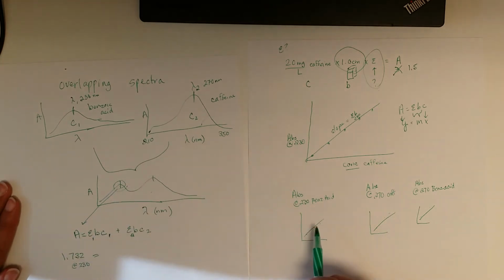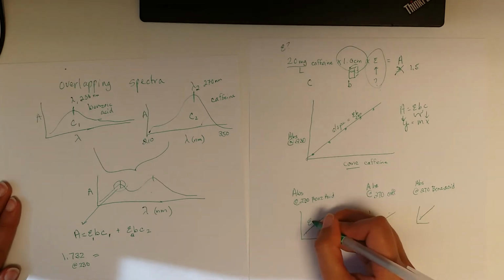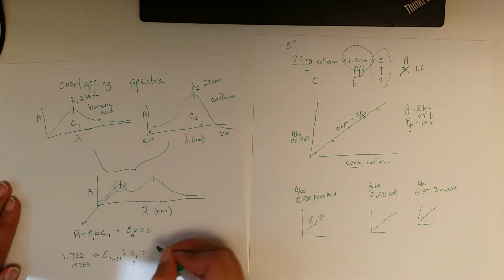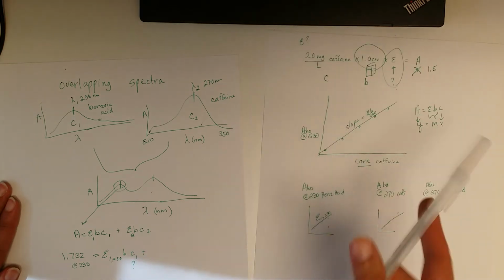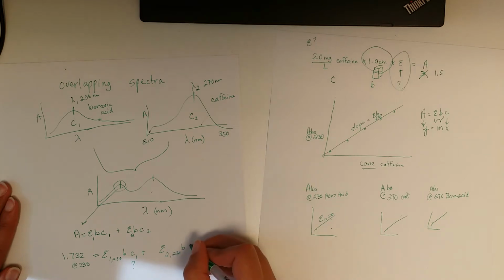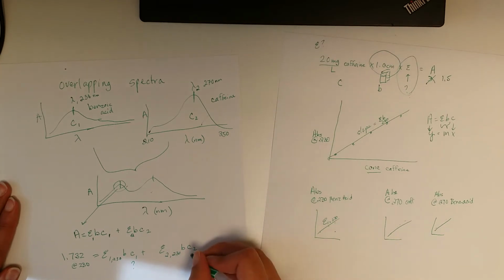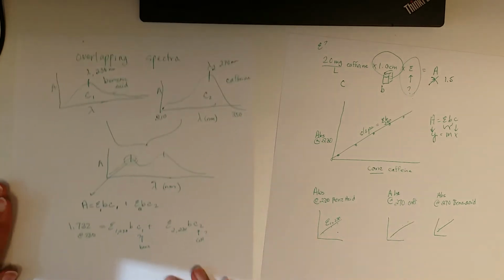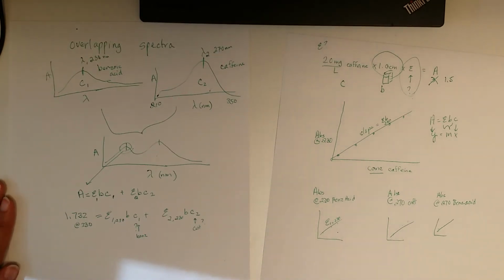I know what my slope is for benzoic acid. So I take this epsilon 1 at 230, put it in there. Path length is the same, concentration unknown. Okay. Plus, now the absorbance of caffeine at 230, take that epsilon. So absorptivity for compound 2 at 230 nanometers, same path length times the concentration of caffeine. Also unknown. And we say, well, crap, what are we going to do? We have 2 unknowns but 1 equation.